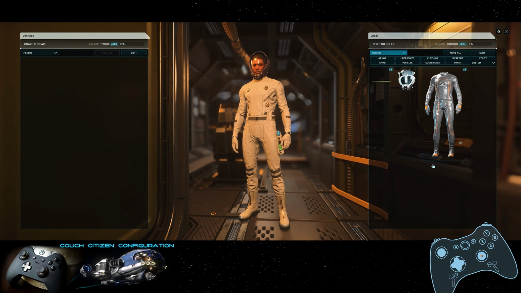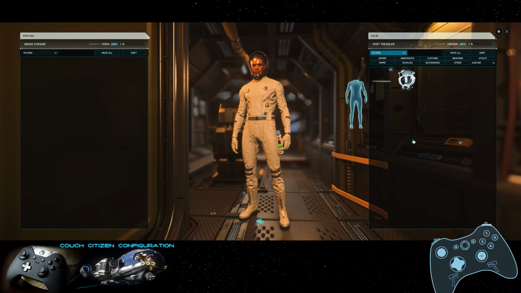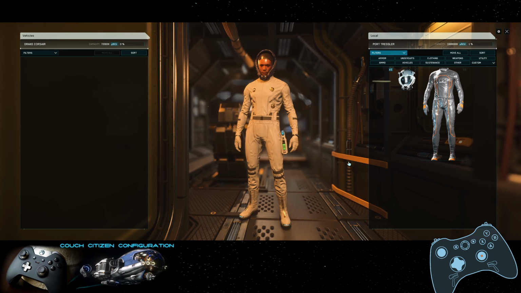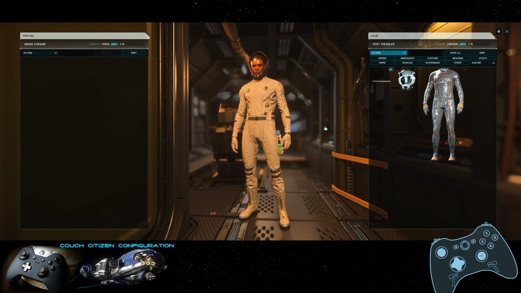So now I can freely drag stuff and move whatever without having to hold down the back button. Okay, this mode actually helps as well because it changes the face buttons, it changes the paddles, and you get a whole bunch of extra controls.